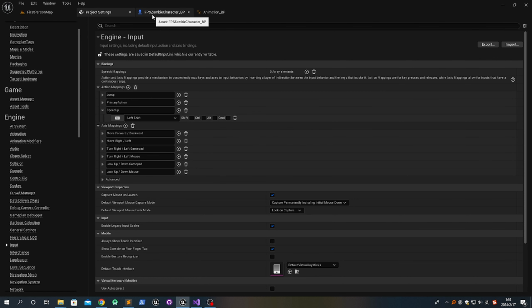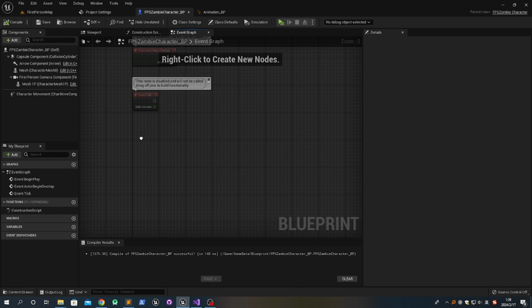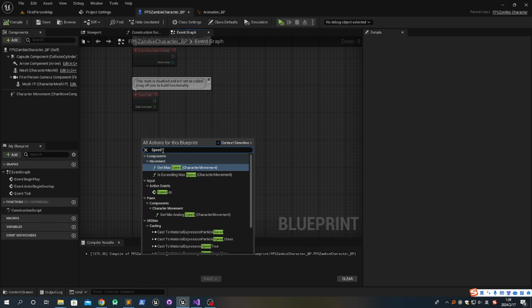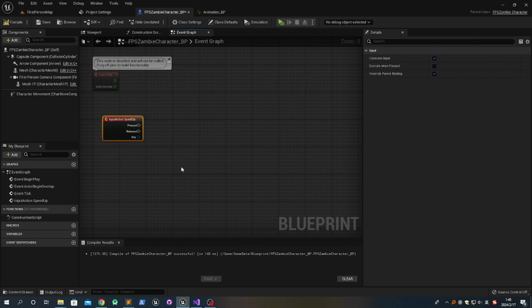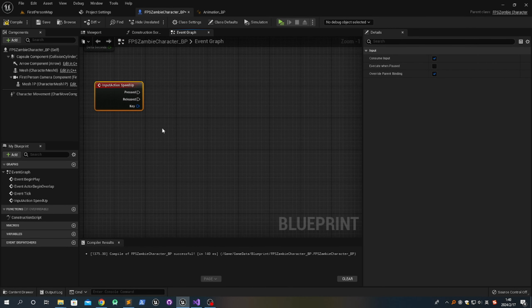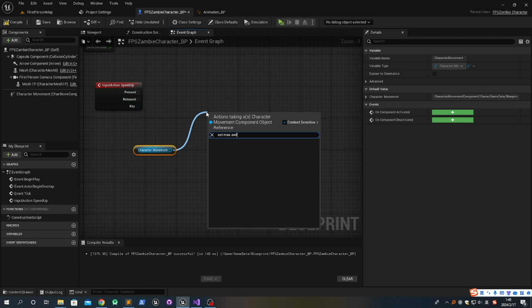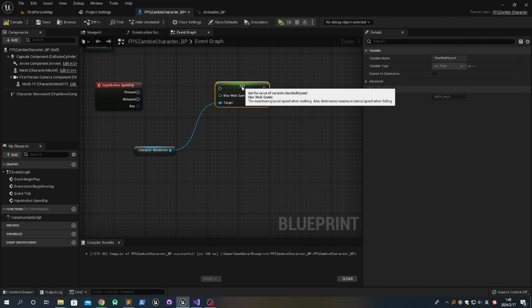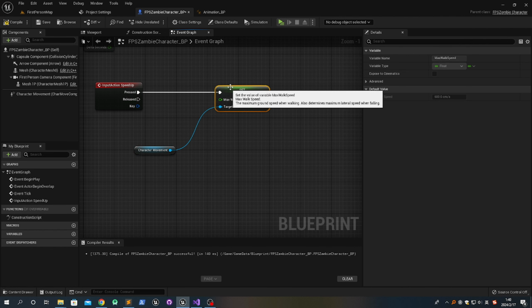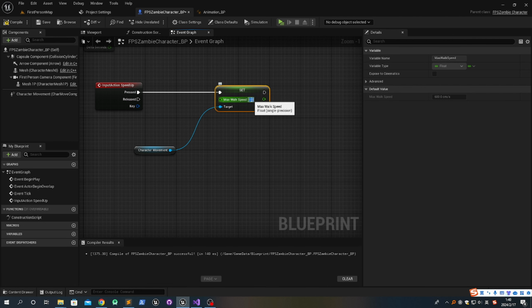Then we go back to the FPS zombie character BP and find the speed up action event. If we press the left shift, we should set the character movement speed to 500. Get character movement and set max walk speed. When pressed, we set max walk speed to 500.